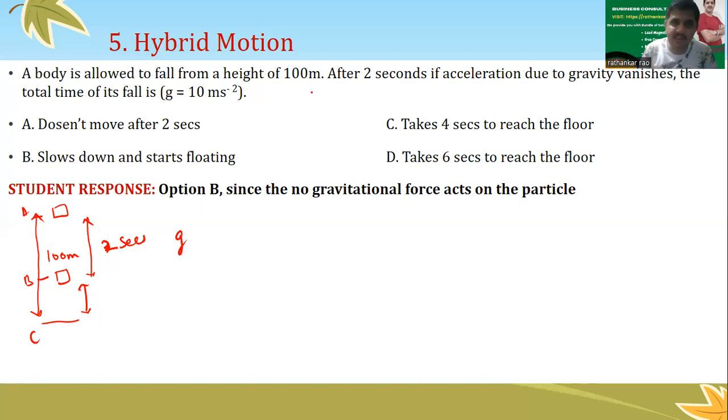Have I mentioned anything here? If I have not mentioned, you should not assume, right? It's a mistake people do. Okay, and then they think it starts floating. It's not a kite to keep on floating. When it had a mass here and it started to fall under the gravitational field, 100 meters it has fallen down. Now it has to fall, not 100 meters, it has fallen down for 2 seconds. Then suddenly when gravity vanished, why should it float? People did not think about it.